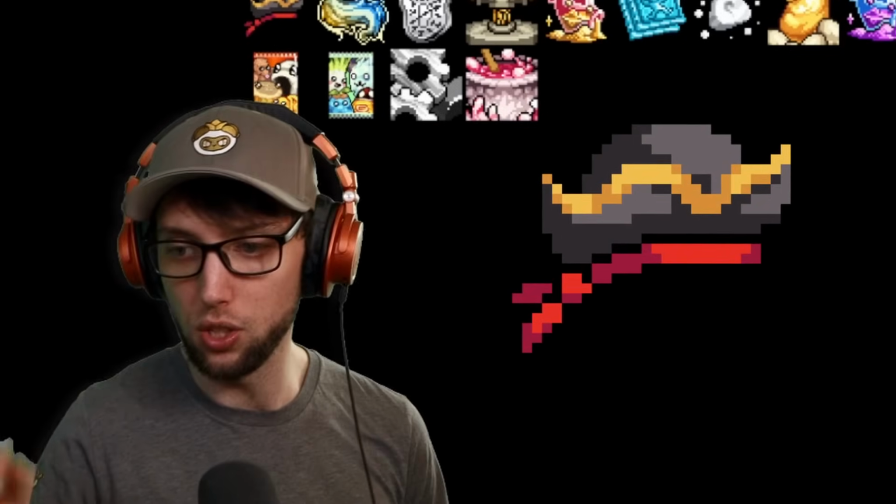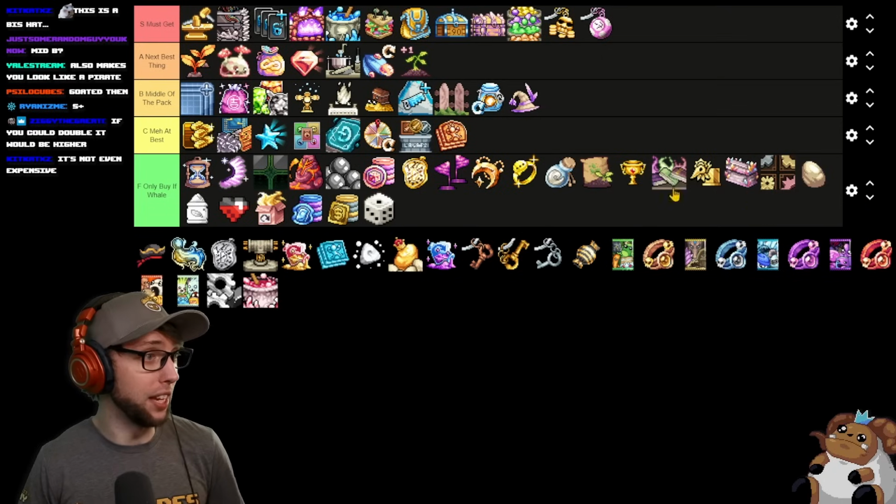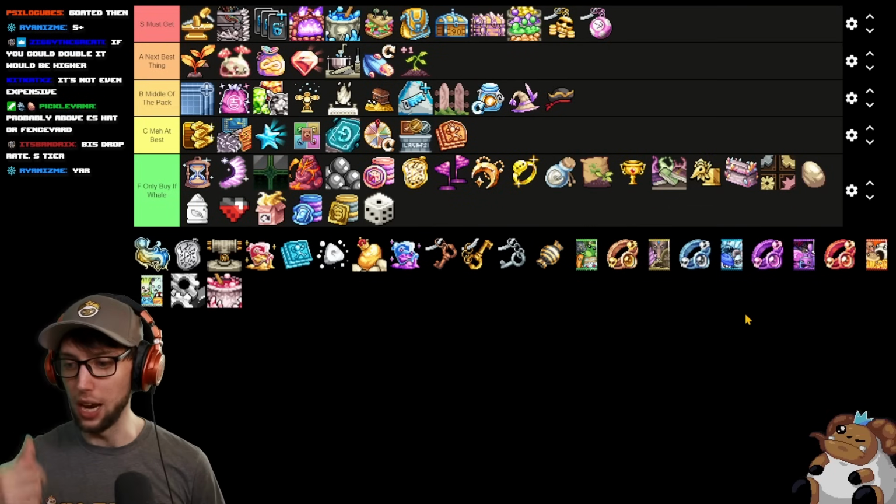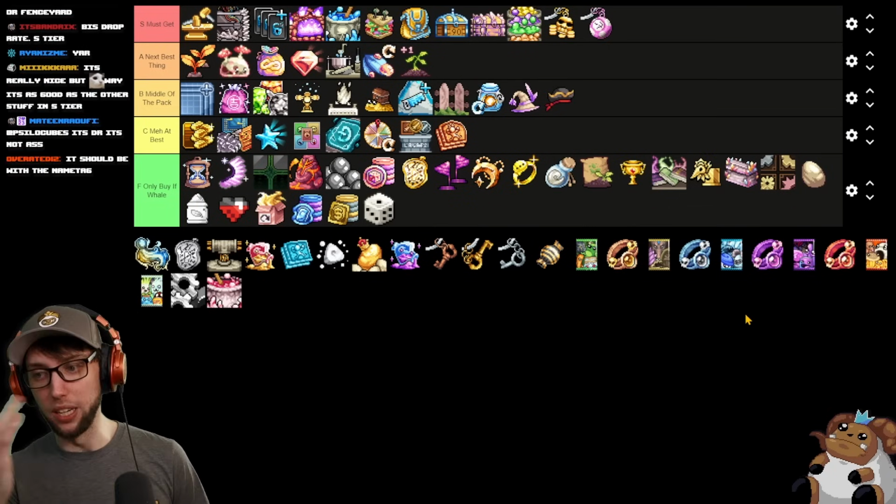Siege Breaker Cap. This is the 10% drop rate premium hat. I think you know it. We all know it. It goes right beside the Elemental Sorcerer. It's the same thing. It may be this drop rate, but it's only 10%.